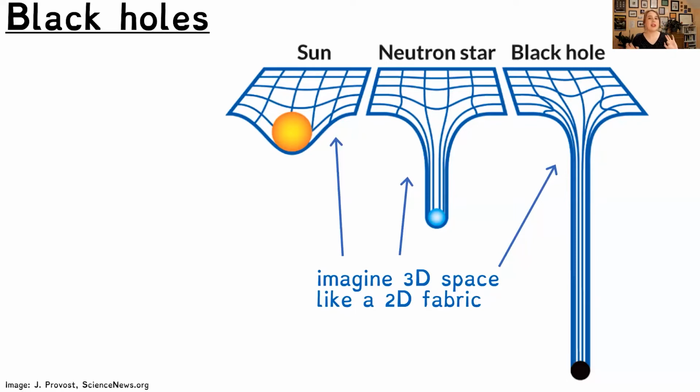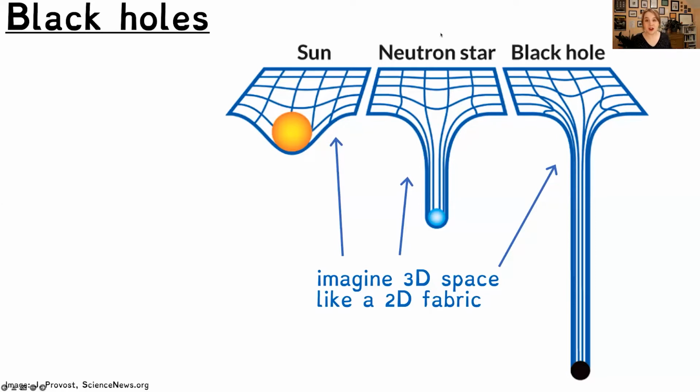When we are thinking about black holes, you'll often see scientists draw what we call the fabric of space and time. You'll often see us draw it like a grid. And anything that has mass has a gravitational force, and when it has this mass and gravitational force, it deforms this fabric of space and time. So our sun has a mass, and its gravity is what keeps the Earth in orbit around it. And as we see right here, it is deforming this two-dimensional fabric just a little bit.